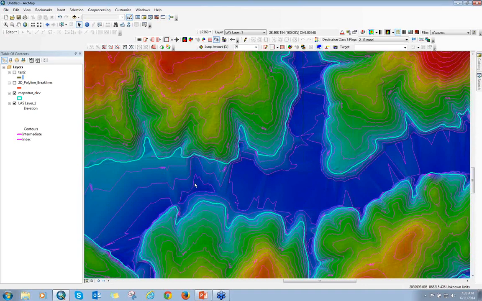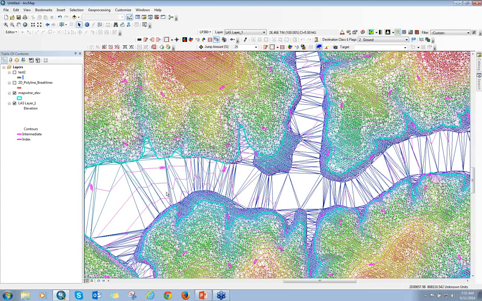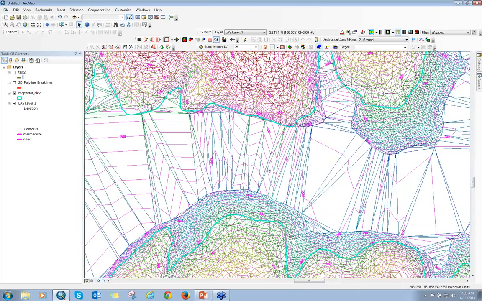So let's go ahead and enable our map. And we'll zoom in here a little bit. And let's go ahead and turn on our contours here. You can see all the contours are coming into the water, and they're not conforming to the banks like they should be.